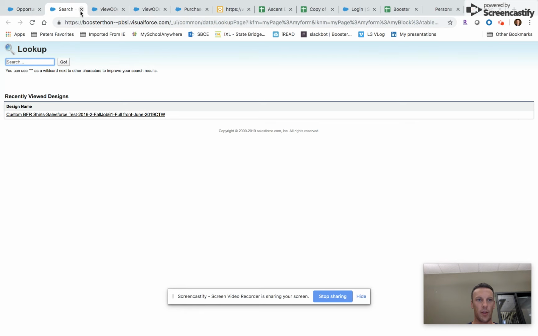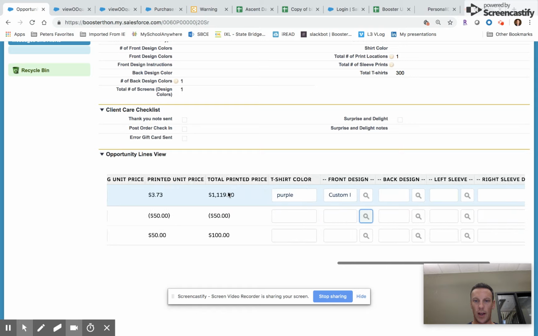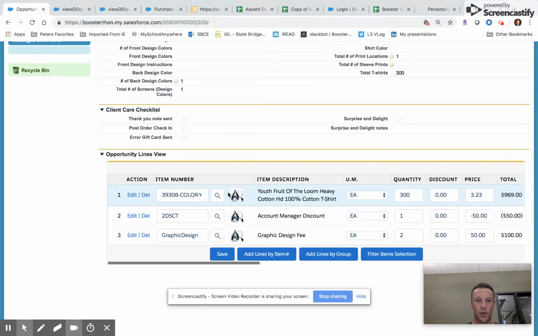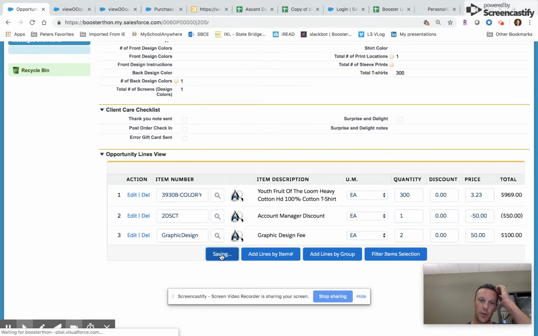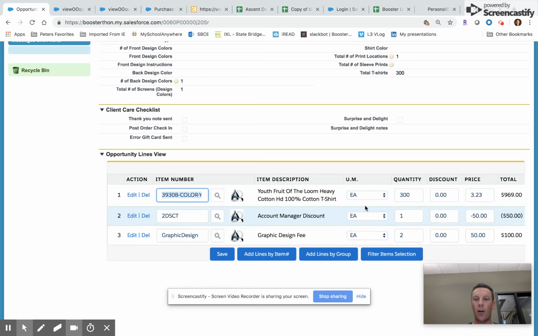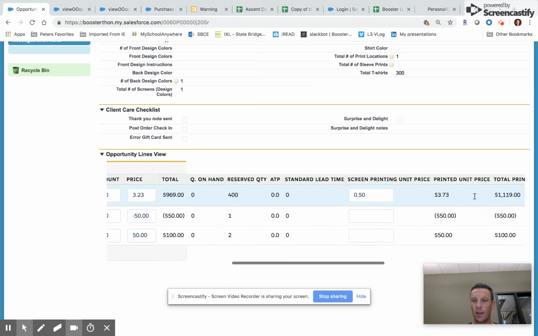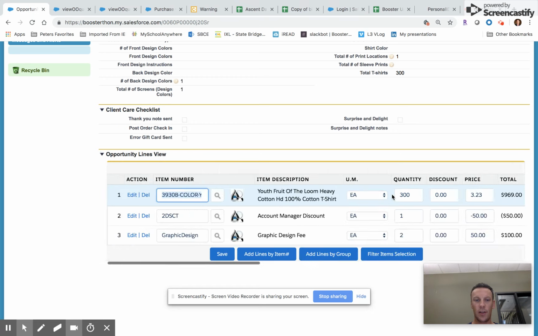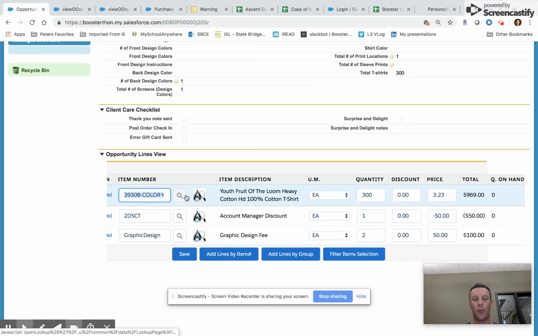We don't have to do that because we only have one design, but just make sure to save your work afterwards. And now this design is connected to this line item and will travel the path through the system all the way to the work order.